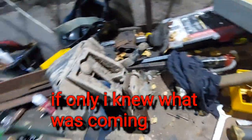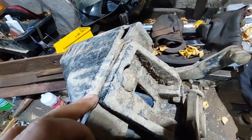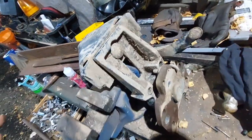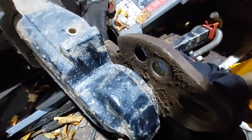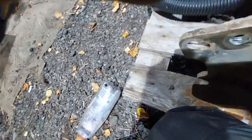So the reason I've taken them off the tractor, point one, this one can't keep that bolt tight and it keeps rattling around, so we're actually going to just run a bead of weld just in there, so they're going to be solid, get them all in the right place, and she'll be grand. Now, which is the one that I could see the bearings? One of these I could see the bearing poking out, and it was looking decidedly unhealthy. I think it was that one in there, but we'll find out when we get them all to bits.